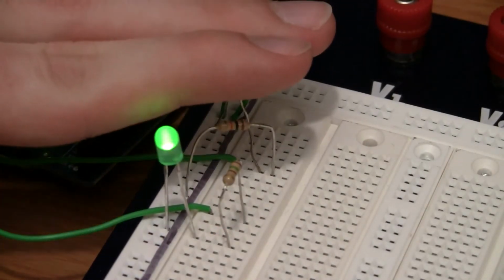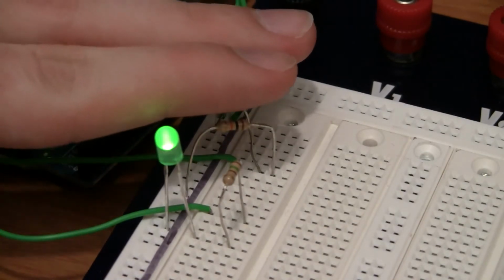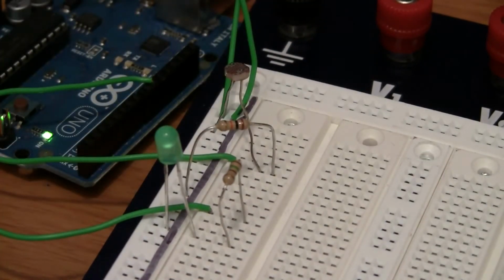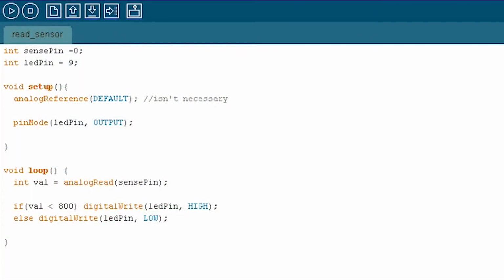Okay, great. We put our hand over it and the LED turns on just like we want it to. When it gets too dark in the room, we'll have a nightlight now. Now you don't have to be afraid of monsters in your closet. Now let's make our nightlight a little bit more adaptive. We'll have it change brightness based on the brightness in the room. As the room gets darker, the LED will get brighter to illuminate the room better.